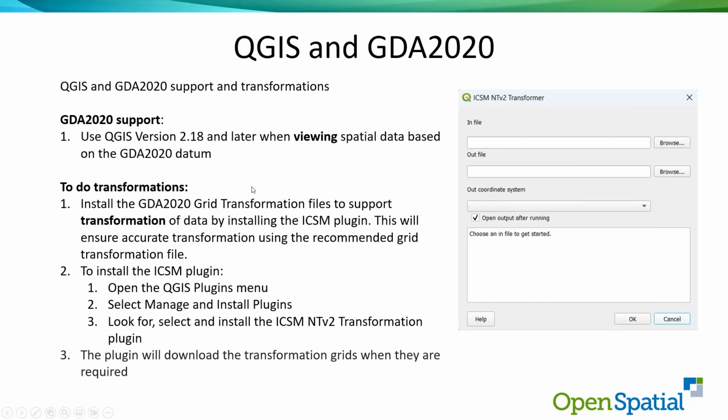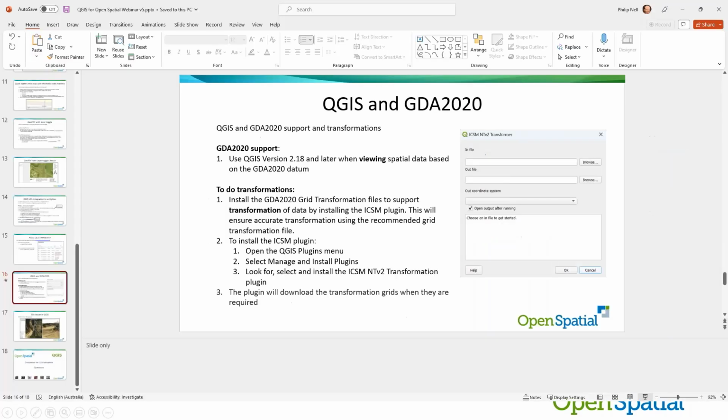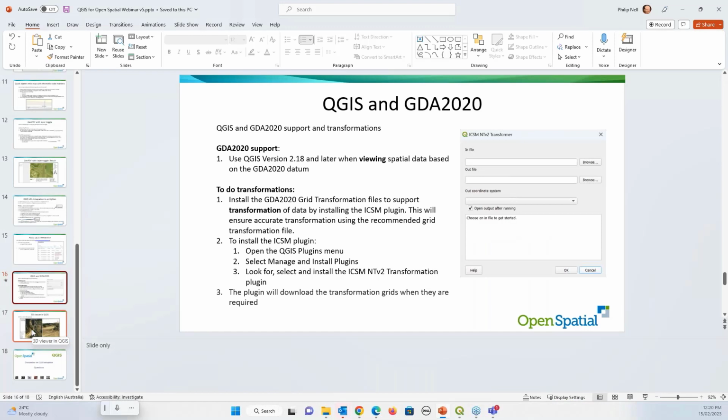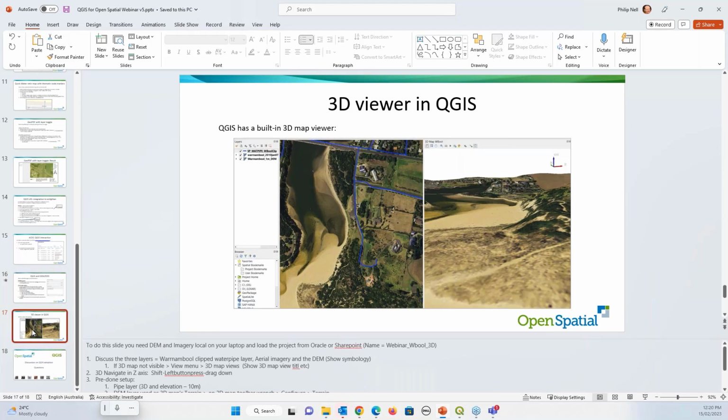So I'm not going to show that, but there is this plugin, and QGIS out of the box supports all of those coordinate systems. So this is the last slide, and we can do a little bit of questions after that. I see we still have 12 people on, so this is really good. So back to the QGIS then.